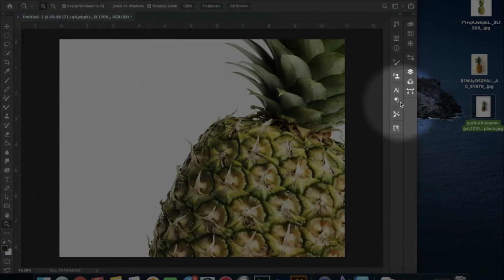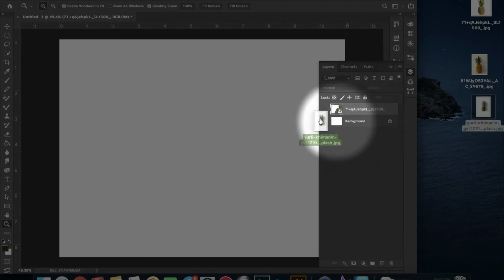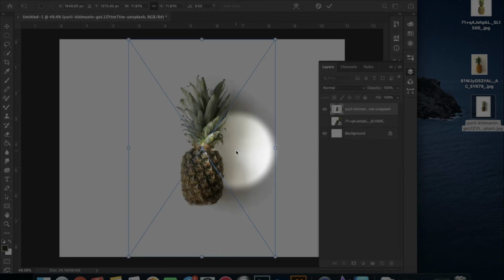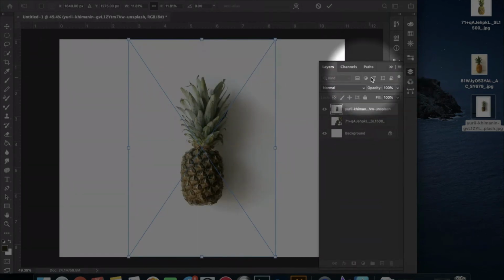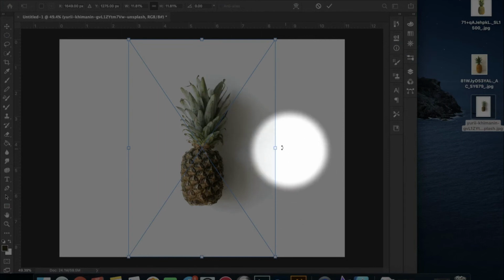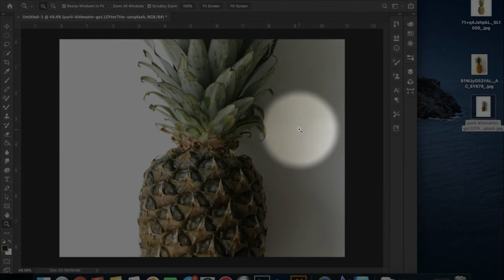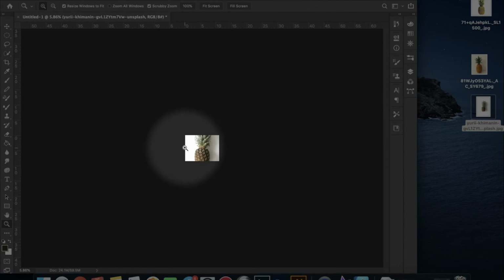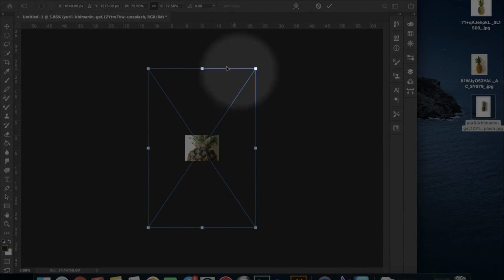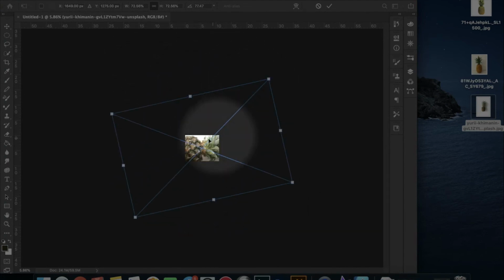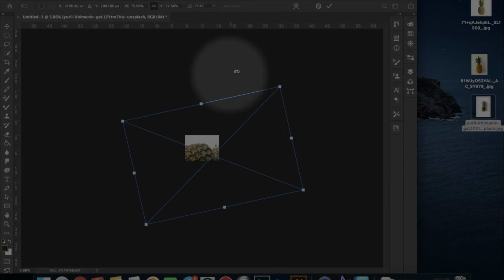I'm going to hide this other layer that I have. And now let's put in our new pineapple, which is massive. It doesn't look like it right now, but that's because we haven't made it larger. And I'm going to make this a gigantic pineapple. I have to zoom out because it's so big. But now it's huge. I can use this, like maybe it's the landscape that I want to put some people walking on.